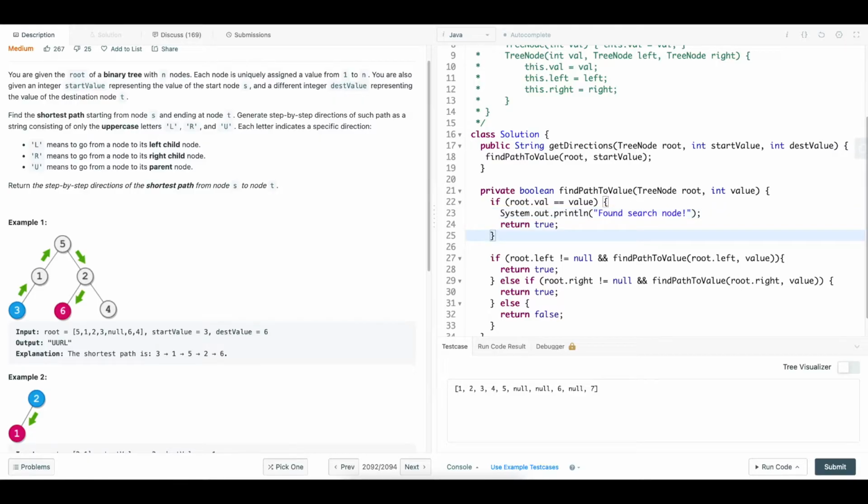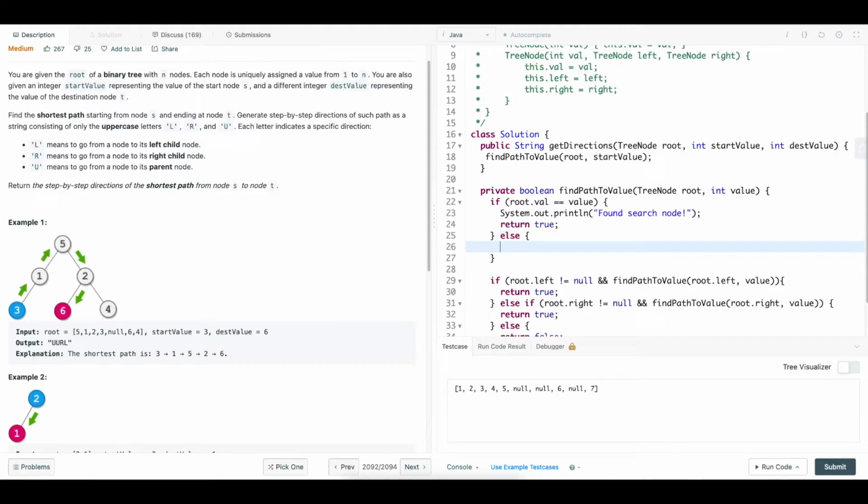And if we didn't find it, let's just see where we reached. So this will log which node we visited.